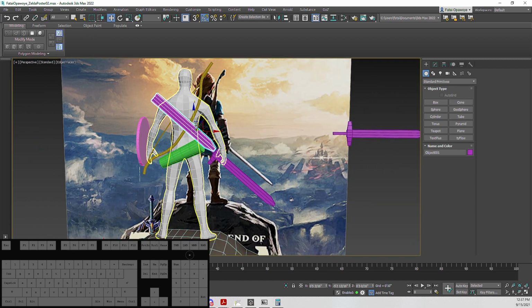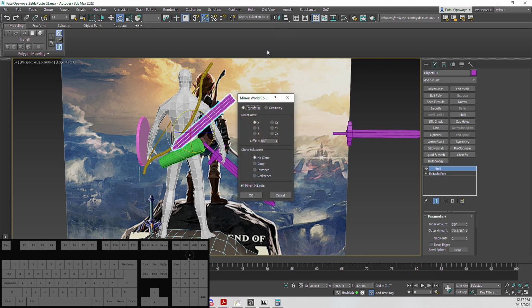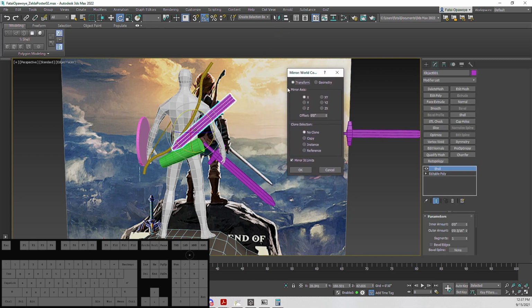So I could hit E on my keyboard and try to rotate it, or I can just hit this mirror function, and it's going to mirror based on the world coordinates. In the transform on the x-axis, I can mirror it any way I want.